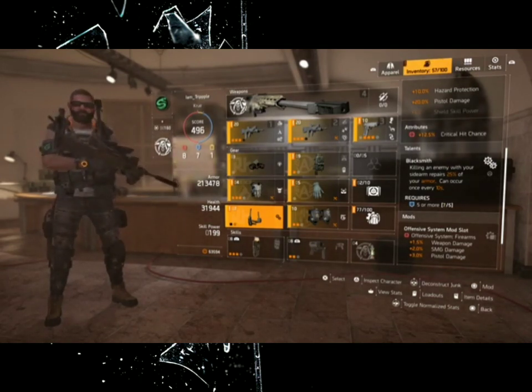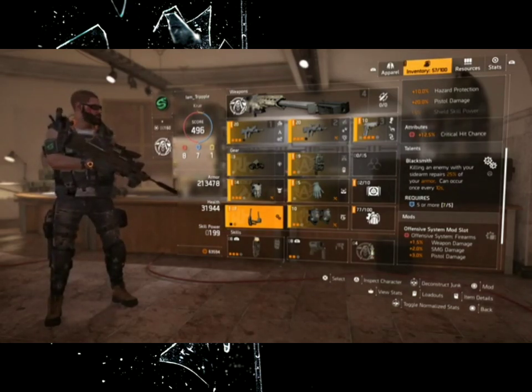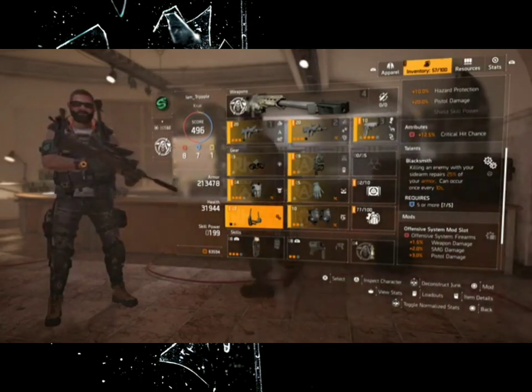I enjoy the health. I'm gonna get down to the bread and butter, Blacksmith. This is the whole reason why I made this build. It's so much fun to use. I enjoy it very much. Killing an enemy with your sidearm repairs 25% of your armor, which can occur once every 10 seconds. That is huge. Once every 10 seconds, you get a good chunk of your armor back.